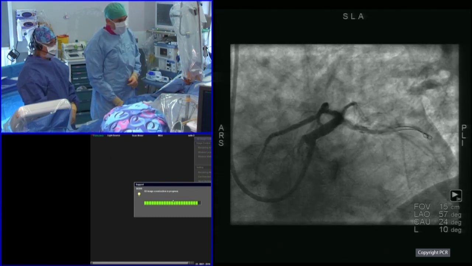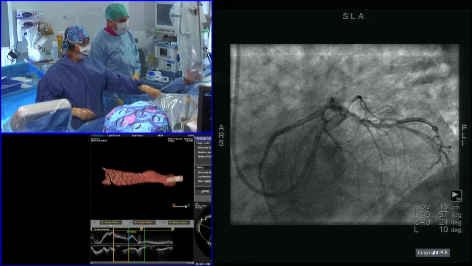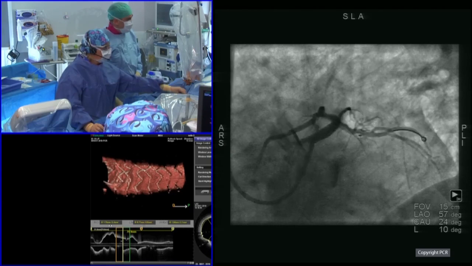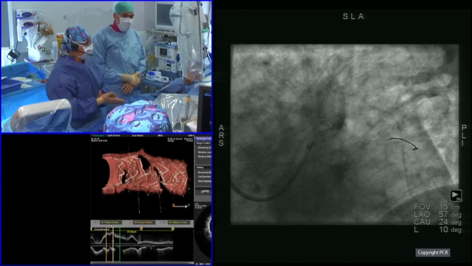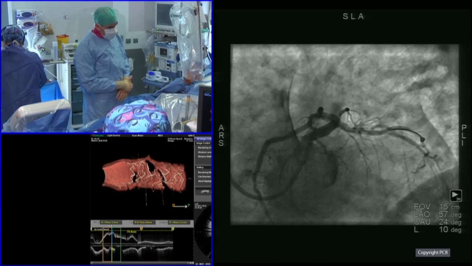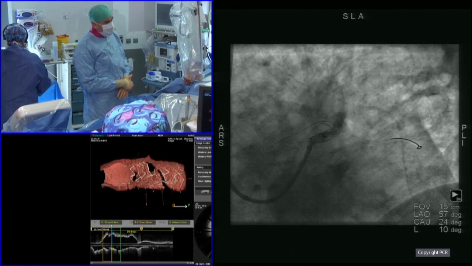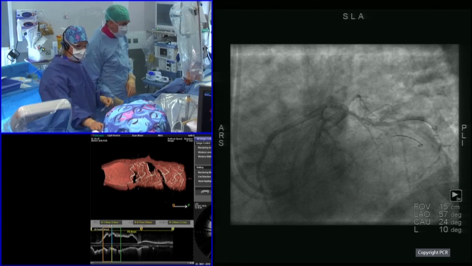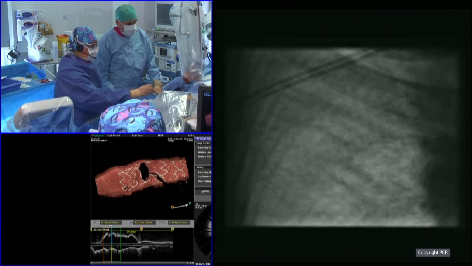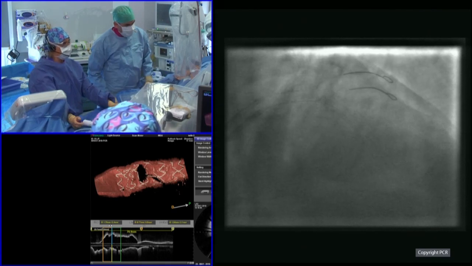Beautiful result. Wonderful. At this point, would you do another post dilatation at the distal part of the stent, or would you leave it like this? No, I think it's fine. I don't know if there is another view in the panel, but I think it's an excellent result, and I'm happy with the dilatation of the side branch. In this case, it's so large, and for future access, I think it's nice to have it opened. And it seems that everybody is happy with your result.